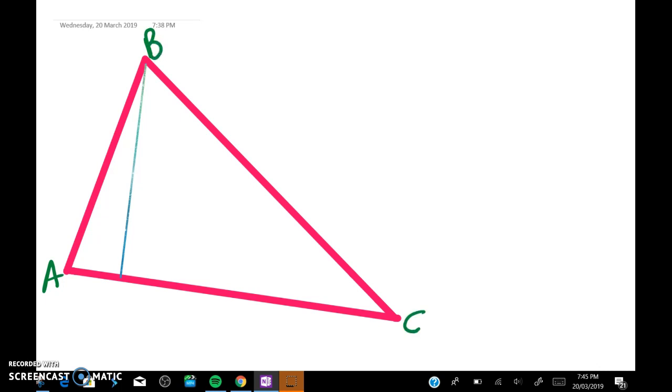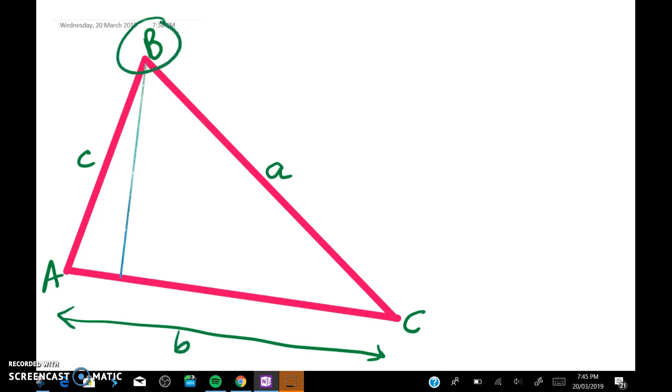And this side length here is C, this one is A, and this whole thing down here is the key to the proof. The whole thing is length B because it's opposite this angle. But we're going to split this up now into two bits. Let this little bit here be X, and let this bit here be the leftover, B minus X. And this height thing here, the perpendicular value, is H.